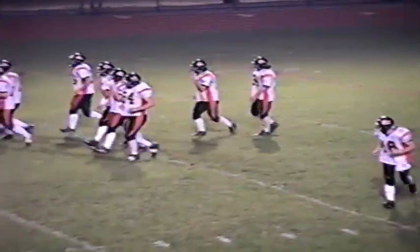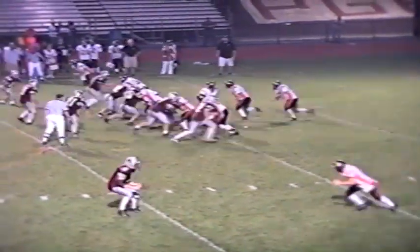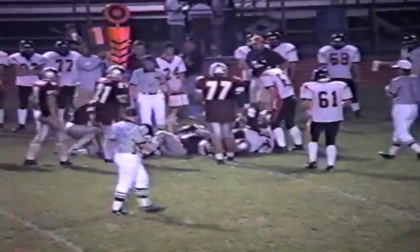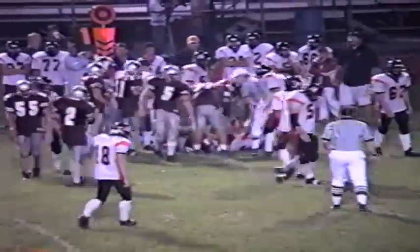8:35 remaining here in the 3rd quarter. Trojans up 12-7. Motter will flank down at the near side of the screen, on the bottom of the screen. And it's going to be Hoover. Hoover turning the right side, and nothing doing. Not much on that. Maybe got back to the line of scrimmage. That'll be about it. No gain. 2nd down 10.